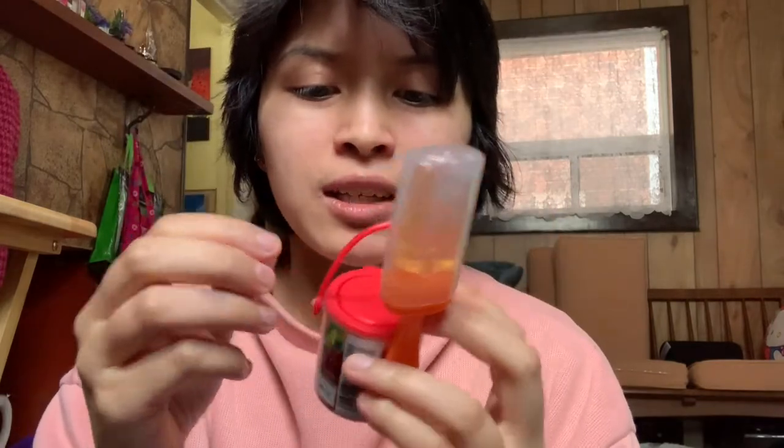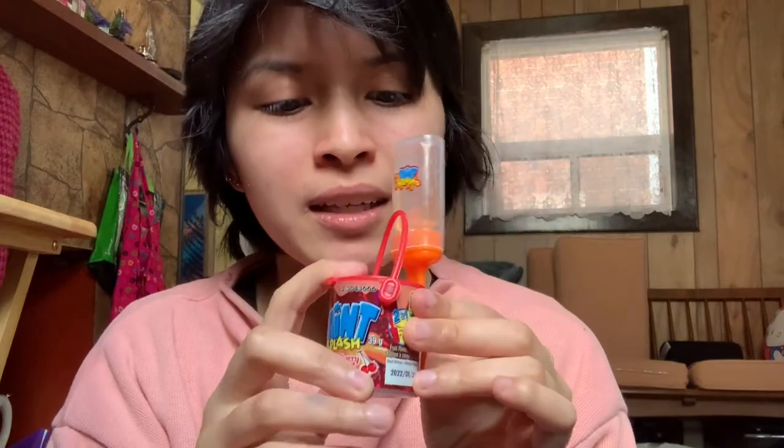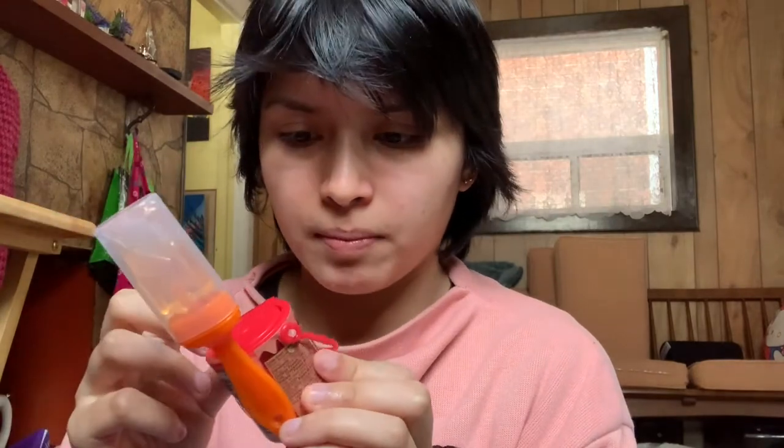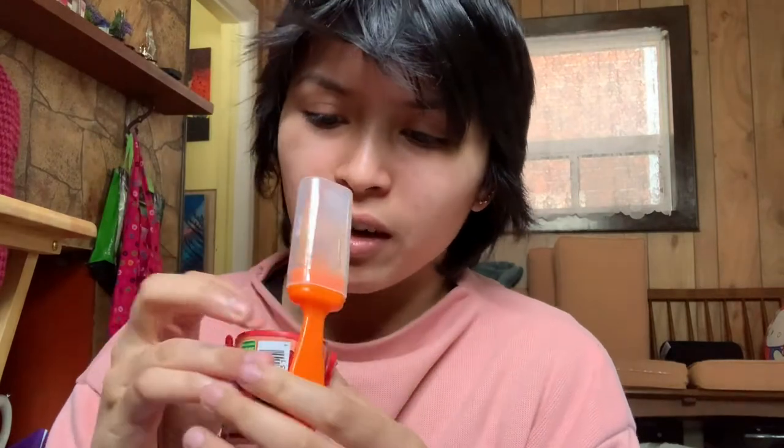I got it because I was like, ooh, they have a new candy, and it's a paint can and a paintbrush. But also, it caught my eye because it was peach flavored, and candies don't really come in peach flavored. They normally come in like strawberry, blue raspberry, and that's pretty much it. So let's open it. How do you open this can?